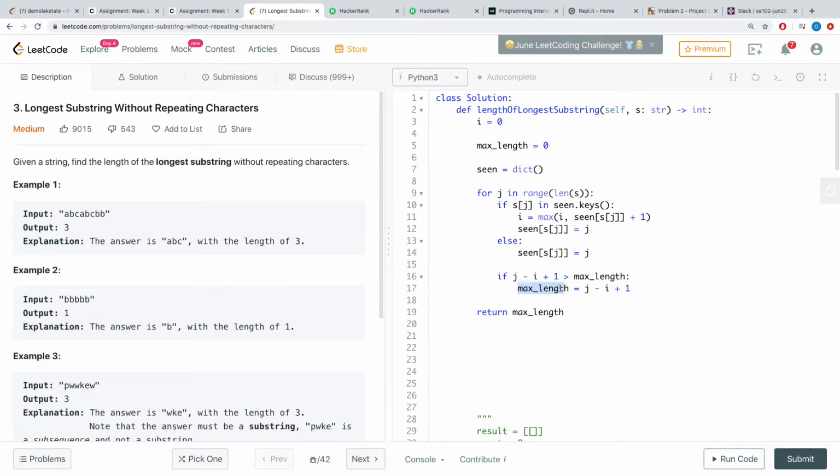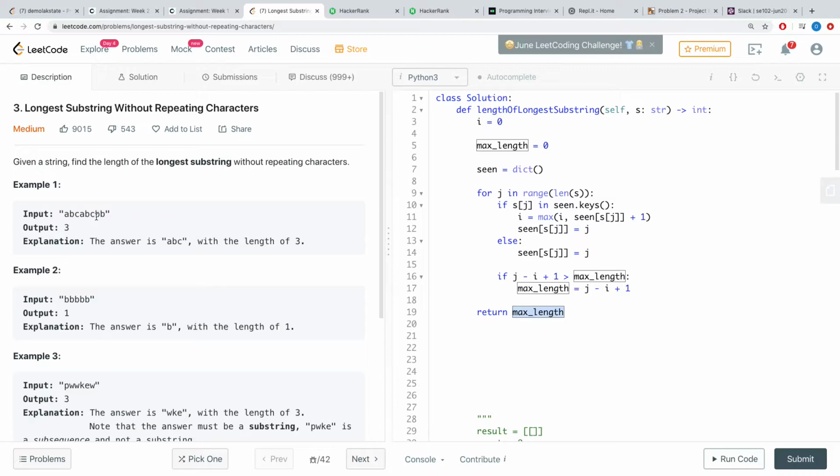So as your j is changing, we expect that if you don't meet any repeating character, your new value of j minus i plus 1 should be greater than the old value stored in max length, and that should be updated into max length. At the end of the day, you return your max length. You see, I'm trying to break the code down and start from simpler cases until we see the full picture. To summarize again, you start your i from 0, you allow your j to iterate through the string until it gets to the last value, you subtract your i from your j, you add 1, which is the offset, and that should normally be your return here.